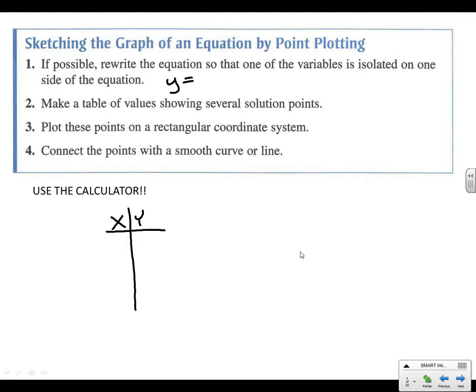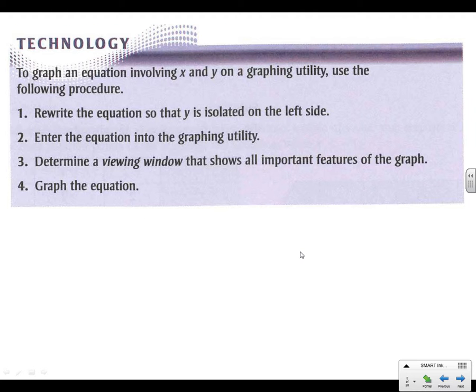All right. And so you notice here I put the words use the calculator. When things get tricky, we can definitely use technology as our friend. So here's a couple steps. This is in the book. So we do have to get y all by itself, and this should be something we know how to do on our graphing calculator. But just as a review, we want to go into the graphing calculator by hitting the equation button and determine a viewing window that shows all the important features. All right, so the viewing window is important. A lot of people, I think, skip this step 3.